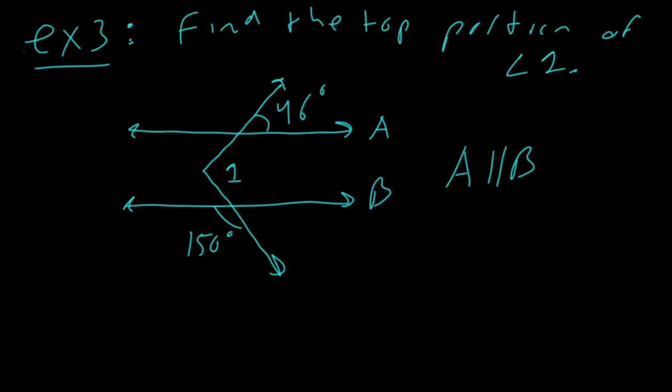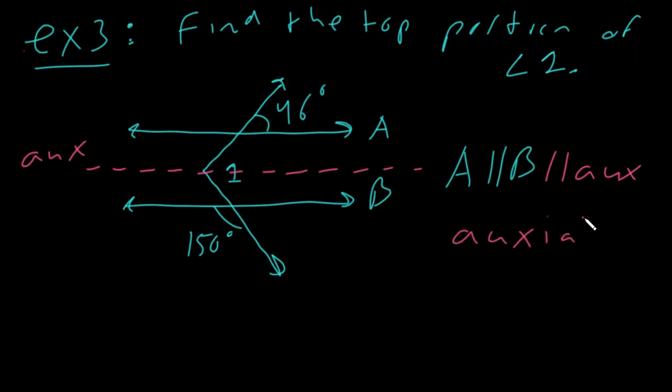Now what do I mean by that? Check it out. We have this very cool new tool, and we're going to call these auxiliary lines. And what is an auxiliary line? Well, when you see angle 1 being formed by two separate lines, you're going to split it in half with a third line that is parallel. So I'll say parallel, AUX, that stands for auxiliary. Let's see if I can spell it correctly. I'm not your spelling teacher, I'm your math teacher.